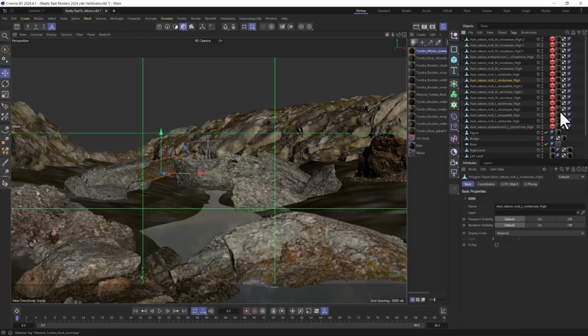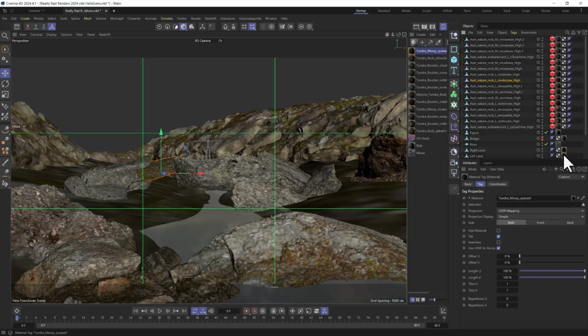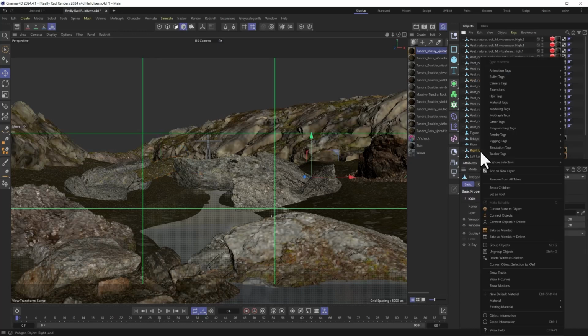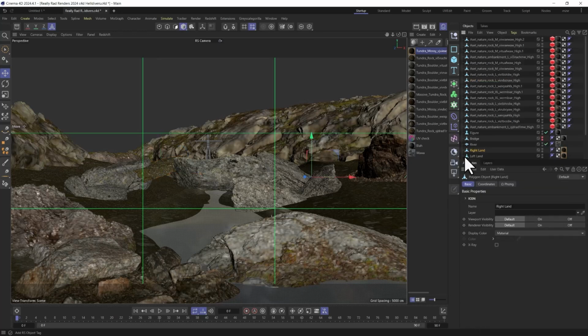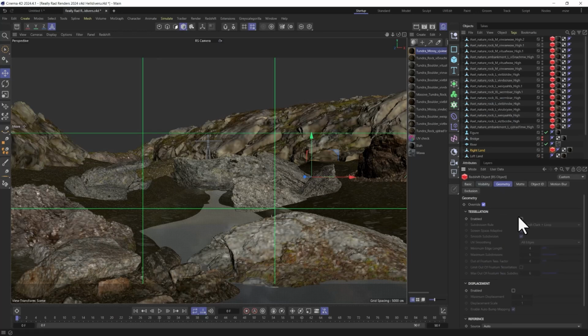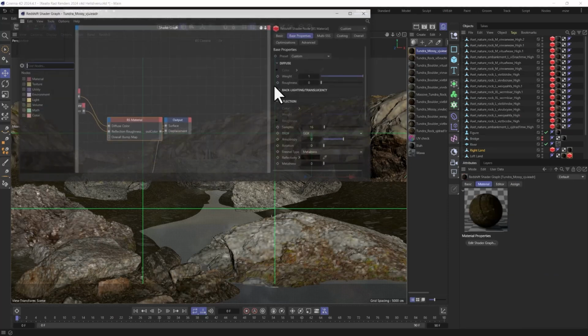Now, it looks like we have two textures on that, but we don't. Okay. Delete both of these. Scale them like 20 and 20. Bingo. Right click. Render tags. Switch to object tag. Geometry. Enable the tessellation. We'll do like 30 and 30. Maybe more. Maybe do 40 and 40. Then we'll copy that onto this one.